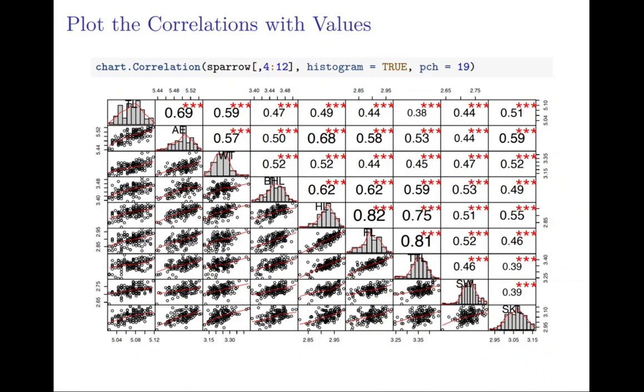It allows you to see the distribution of each of your variables to see if these things look normal or non-normal. And then on the upper triangle, it shows the correlation value, and you can specify what type. This, I believe, is Pearson, but you can specify the type of correlation you want. And so it tells you if there's a significant correlation or not, but it gives you actually the correlation value between all of those variables. And so you can see these show a relationship, but they're not too strong.